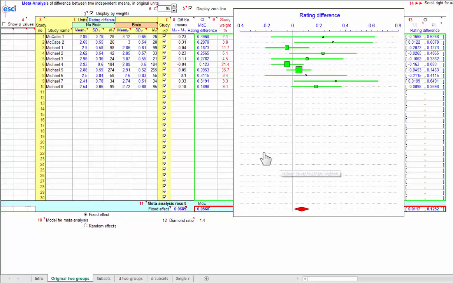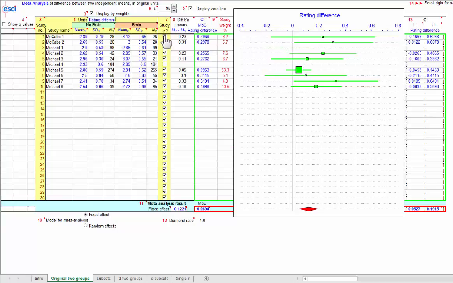Now consider selective publication. One of the ways that reliance on NHST and p-values has really damaged research in the past, because so many journals would only publish studies if they reach statistical significance. Now suppose in this collection of studies we removed studies that were not statistically significant. Let's start by removing a couple here that have effect sizes that are actually negative. So I'm going to unclick for that study, out it goes. As I'm doing this, note what's happening to this effect size down here, this overall result of the meta-analysis. Now I'll remove that one.